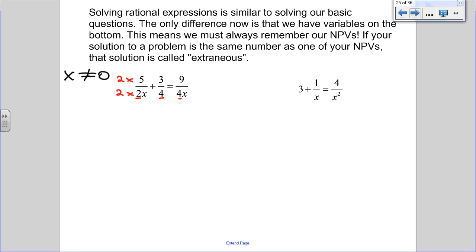The next thing I have in my denominators is an x in this one and an x in this one, but I don't have an x in that one. So I need to give this middle fraction an x. I do that by multiplying by x. If I was to rewrite that, I'd have 10 over 4x plus 3x divided by 4x equals 9 divided by 4x. Any questions up till then? That's me getting a common denominator across three things.